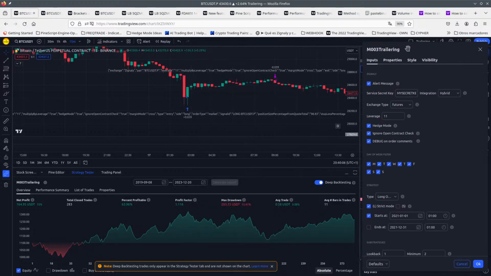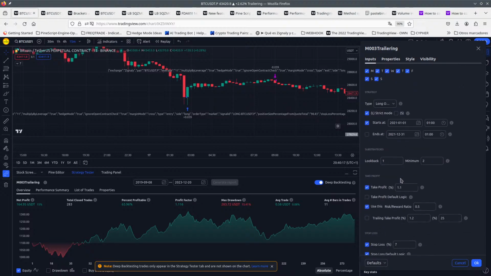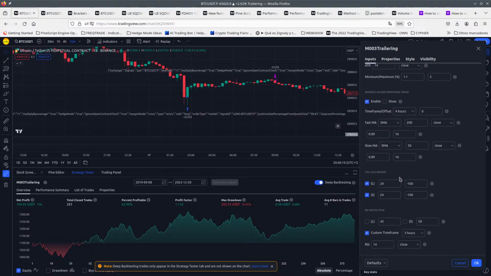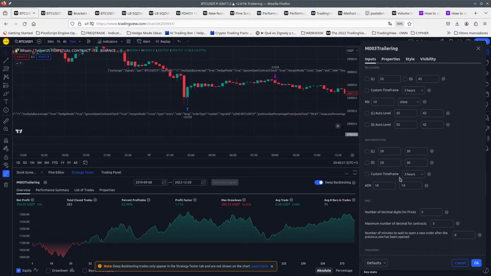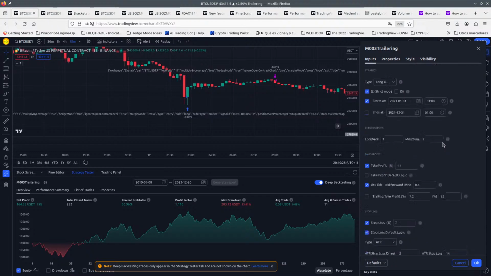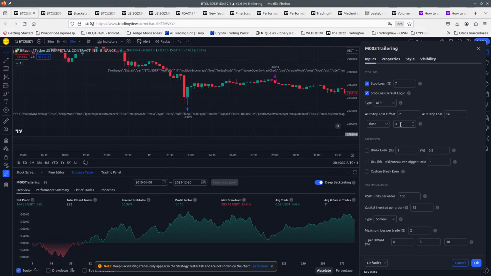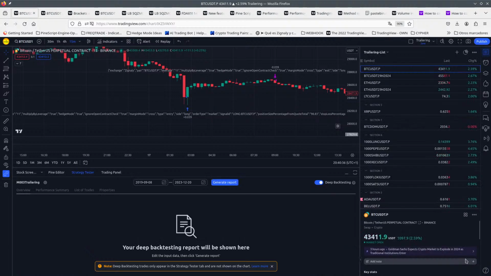And I'm wondering if we could try, because the stop loss is based on the ATR. Let me use 3.25 as a multiplier and see what happens.